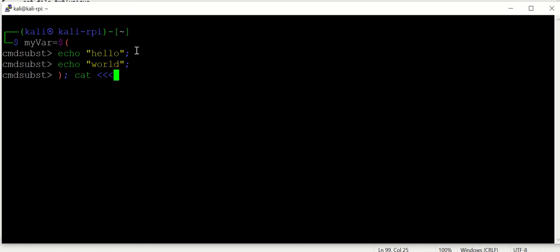This is called a here string. When you do three arrows pointing towards the cat, that's a here string, and I'll stick that variable. And keep in mind, I used a semicolon here to end the code, so that the code is sort of ended, it's separate. And then I'm going to use the variable myvar, and again you have to put the $ if you want to use the variable. And that's it.